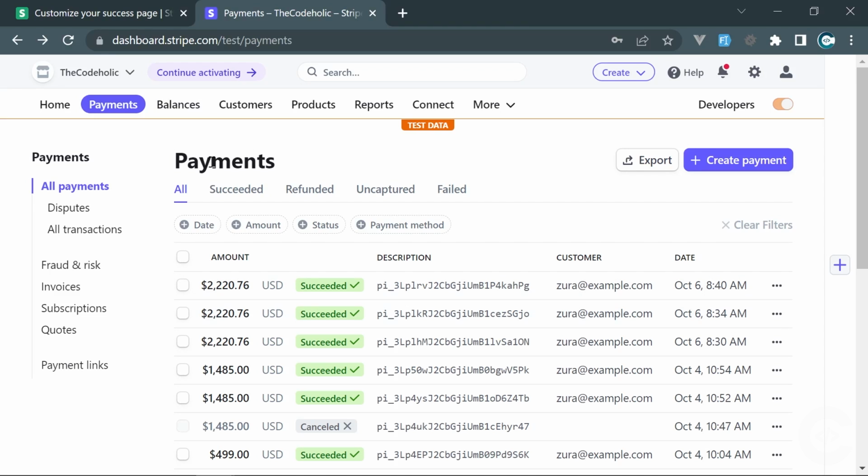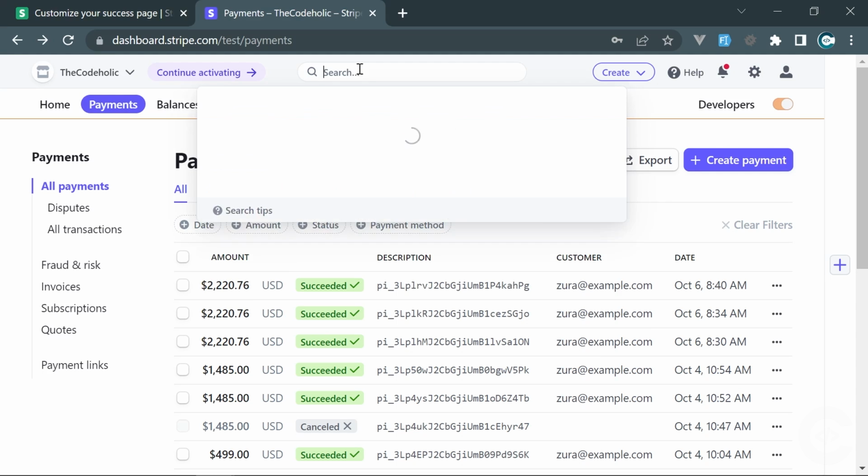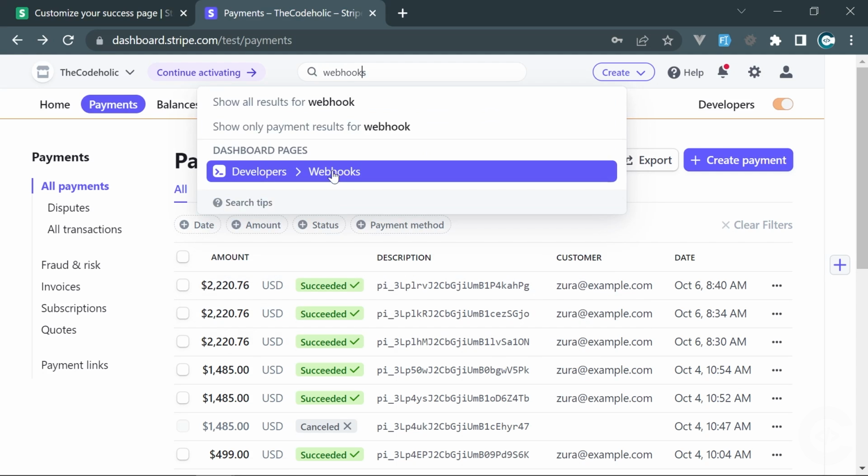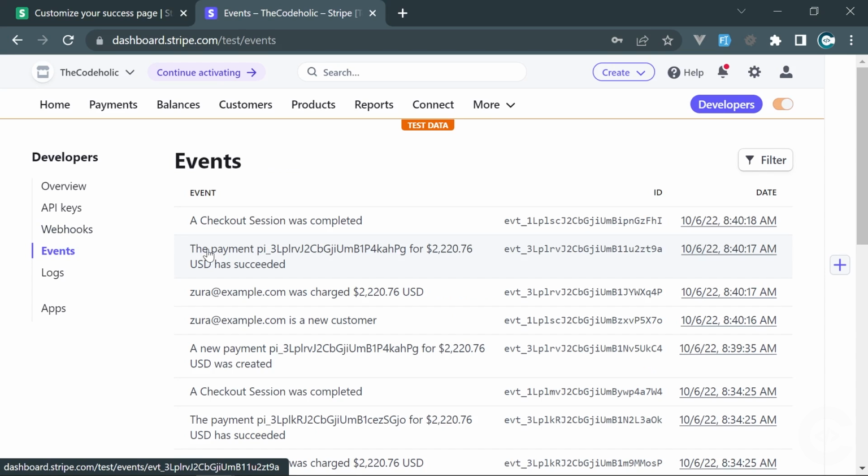Closing the tab might happen due to multiple reasons, like the user mistakenly closed the tab, or the electricity was off, and simply the order wasn't marked as paid. In this case, Stripe supports webhooks. And webhooks are HTTP requests which will be sent to our server for certain types of events. Let's search for webhooks. Stripe has various events, and we're not going to cover all of them, but only one, and that's the checkout process.